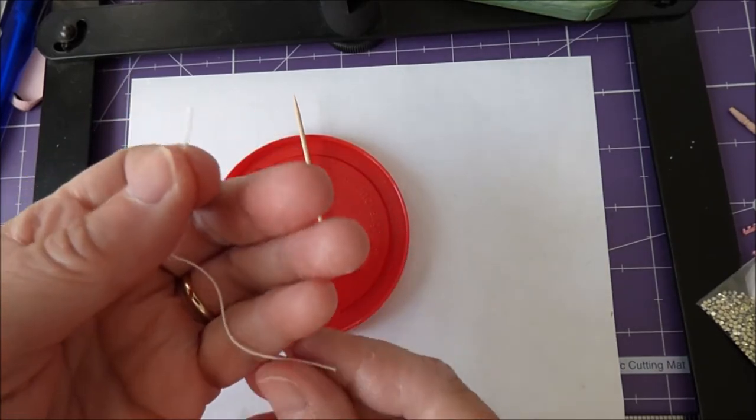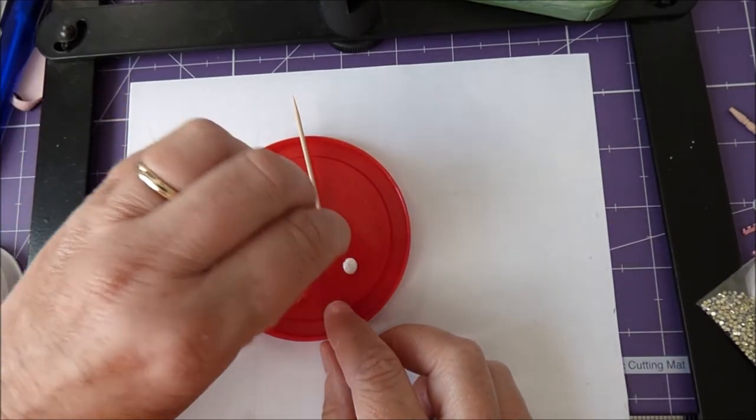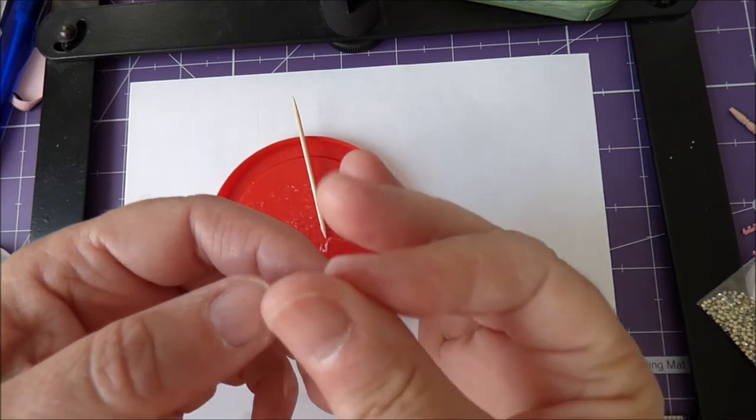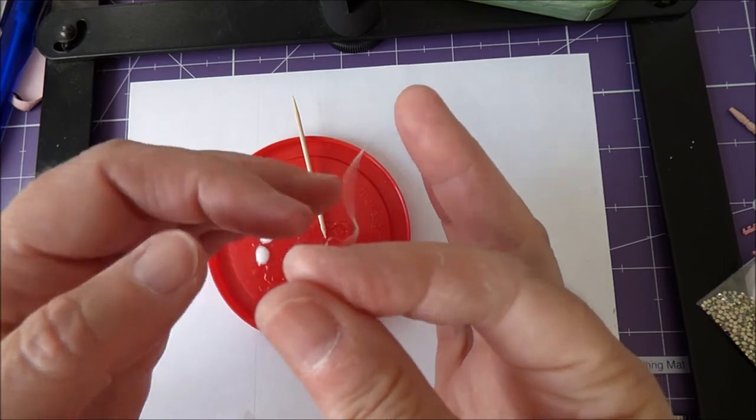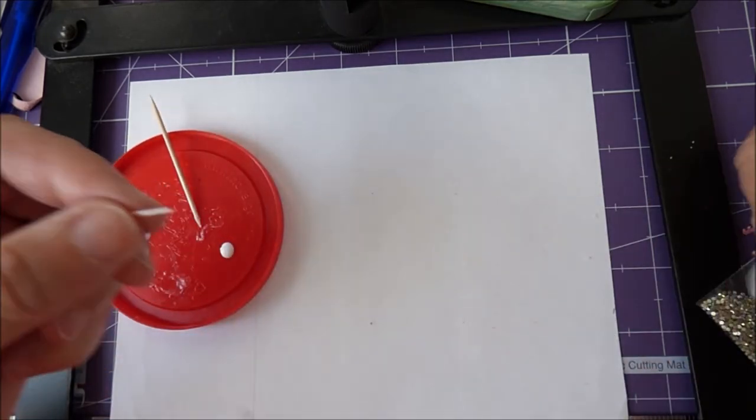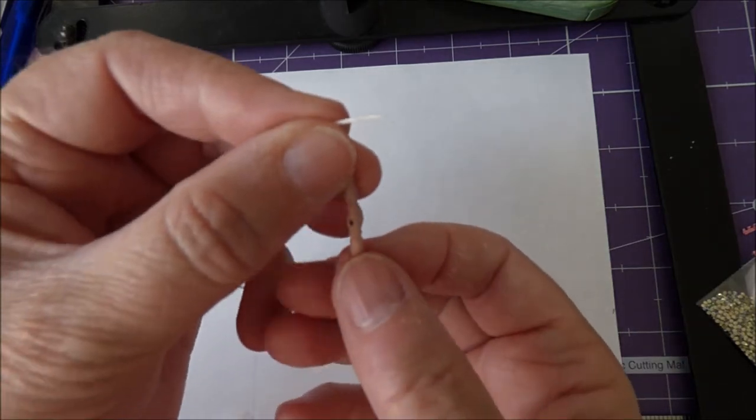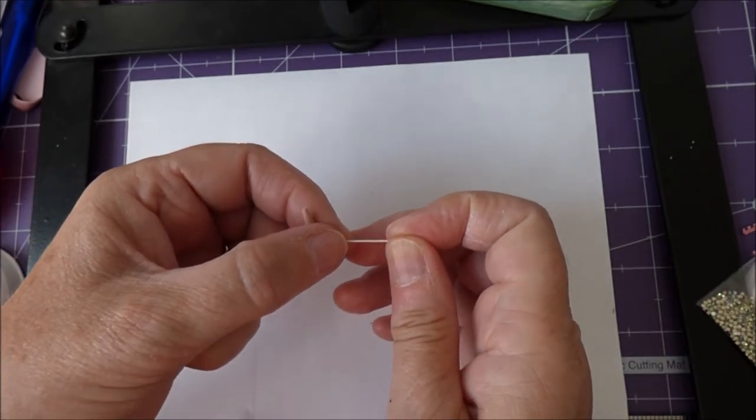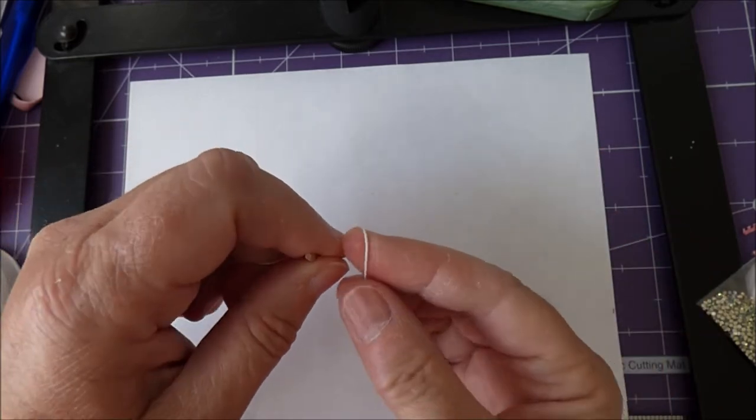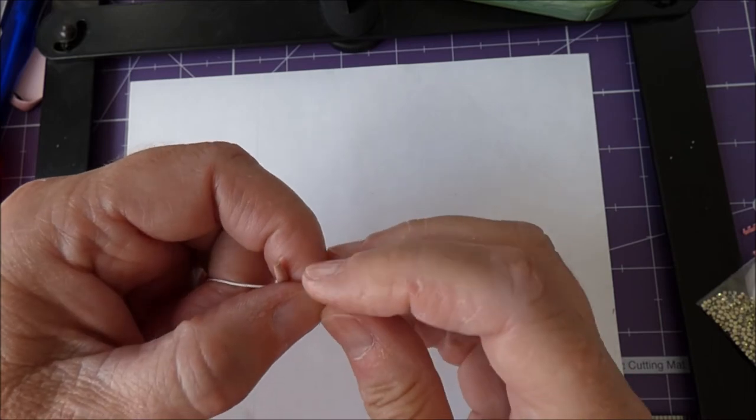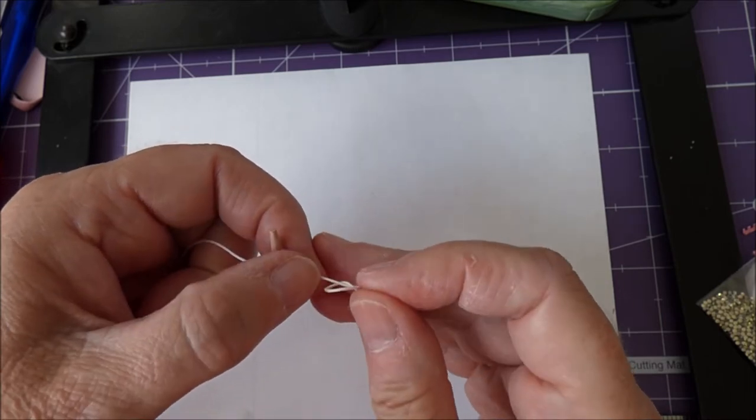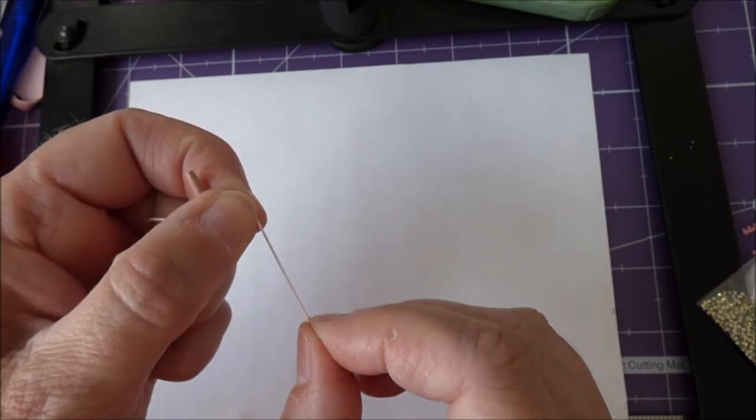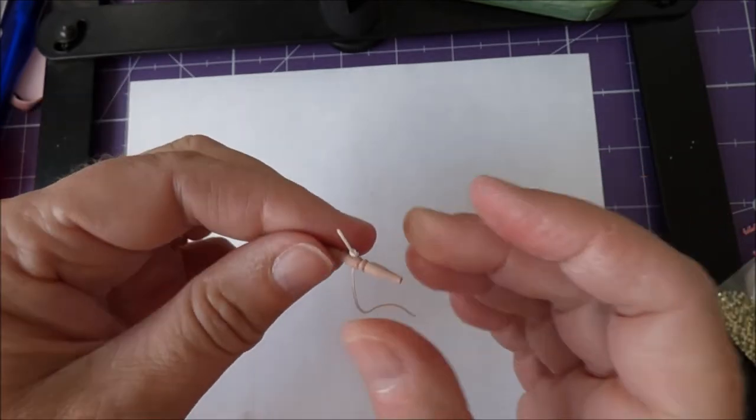Now for the pull cord you need the length of silk cord. Dip one end in a little bit of PVA glue and roll it between your thumb and forefinger just to get a point on it so that you can thread it through the hole in the wooden handle. That should thread through the hole to the other side. Pull it through and just tie a single knot as close to the end of the cord as you can. Move the knot along as near to the end as you can and then pull it tight. Then you can cut off the excess.